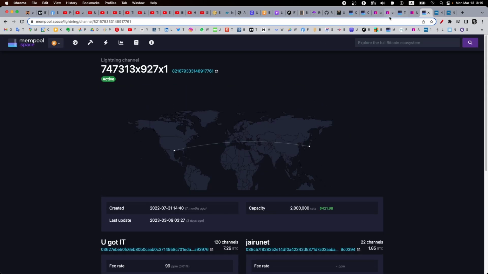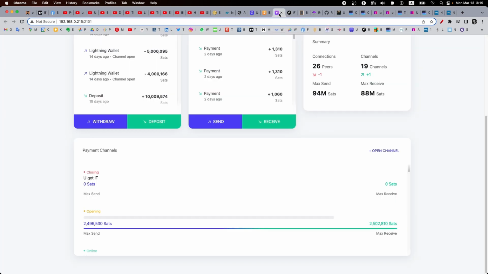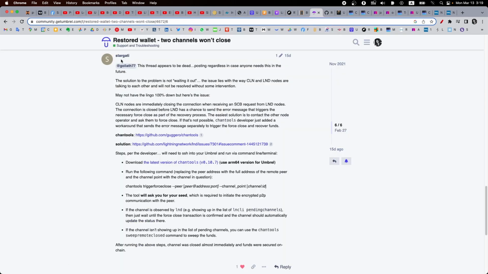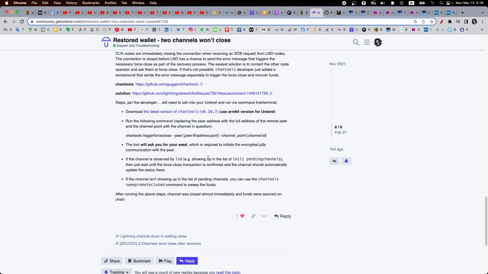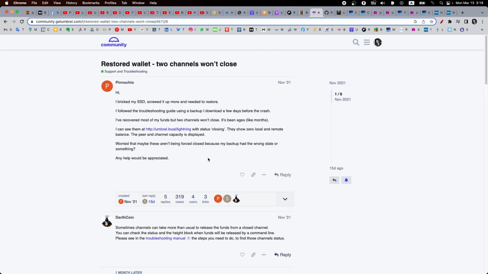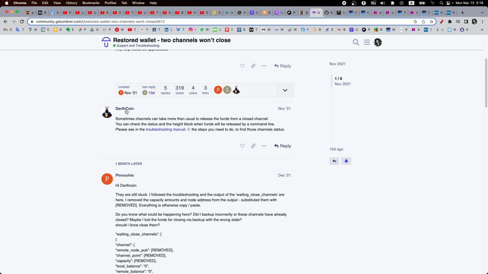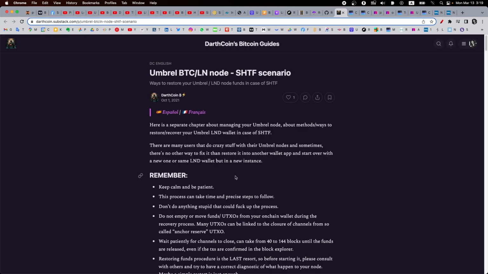So if we go back to here, the first step that you want to do, also another thing I noticed is that when I was doing the investigation, I found this post, and I need to do a big shout out to Goliath and to Stargate, and also the developer for this tool, who is a developer from Lightning Labs, and also a big shout out to Darkcoin as well, who has a very good document that explains some of the information here.